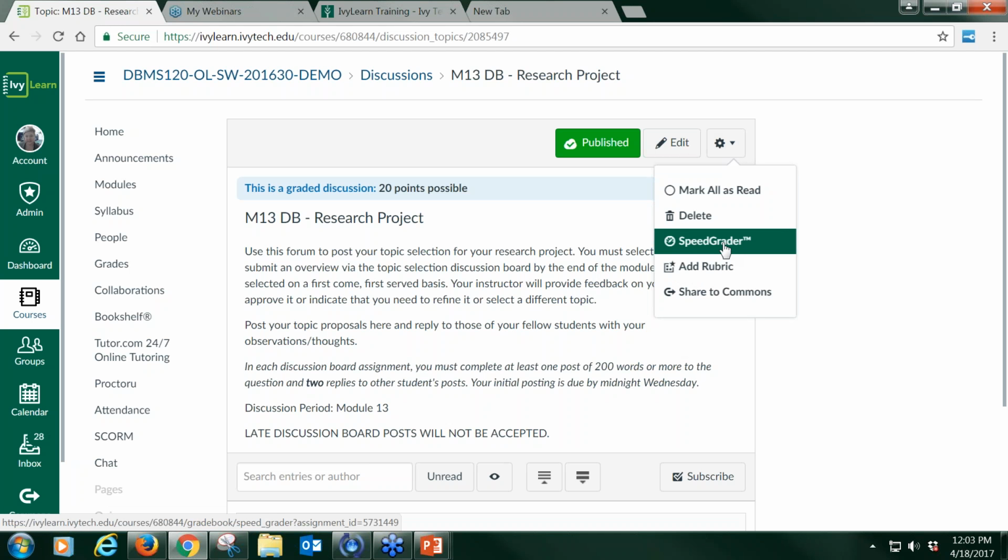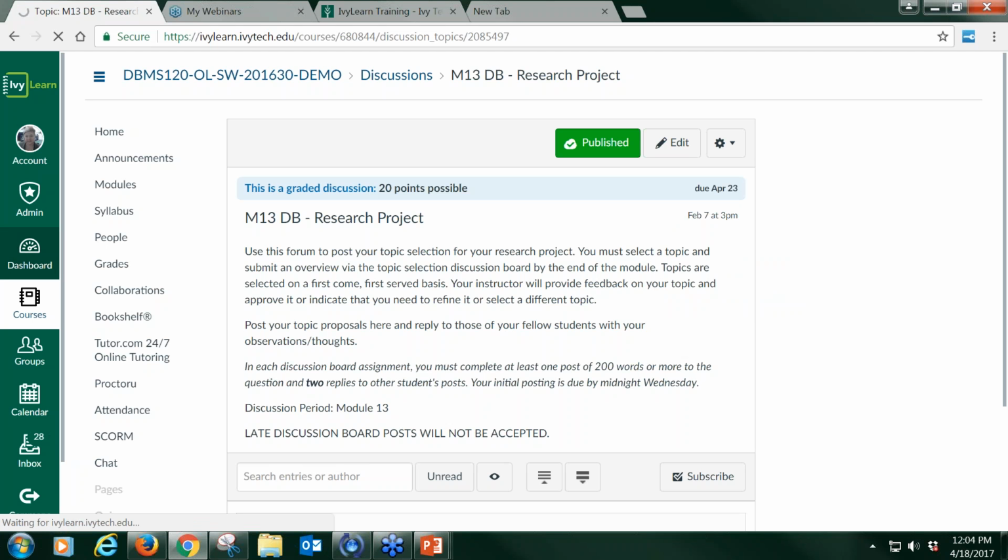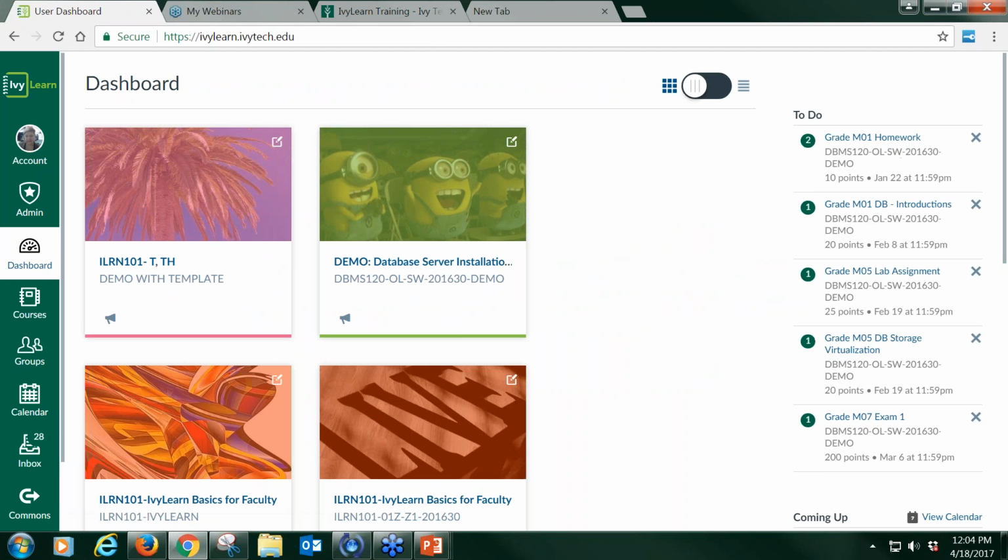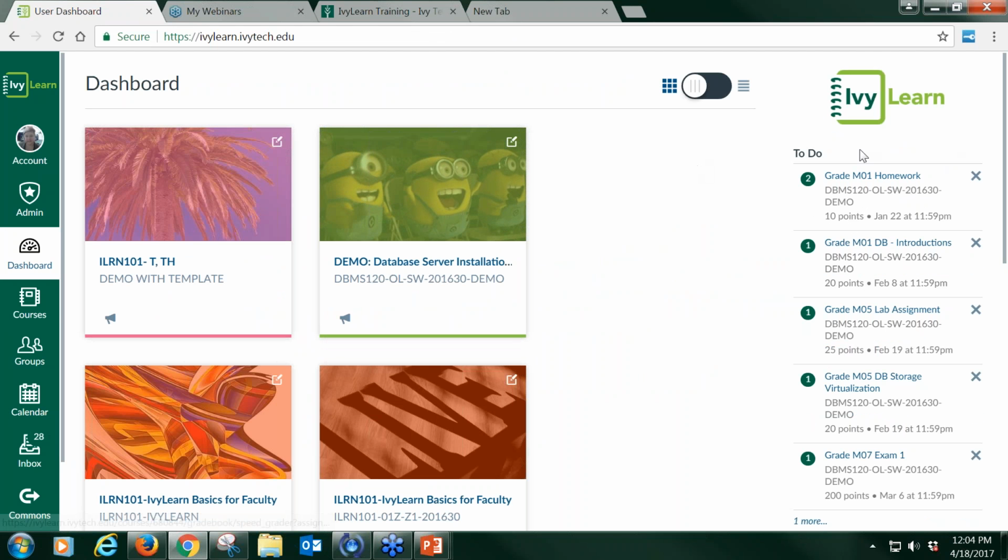And SpeedGrader is just kind of a quick and easy way that you can grade assignments. And we're going to talk about that in just a few minutes because it is more of an advanced feature. But I wanted to let you know that right here on the dashboard, for your convenience, you can get to those graded assignments very quickly by simply using this to-do list on the right-hand side of the page. Okay, so that's one way that we can access the Grade Center.